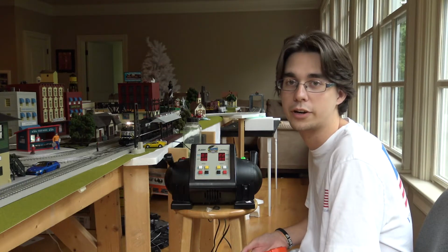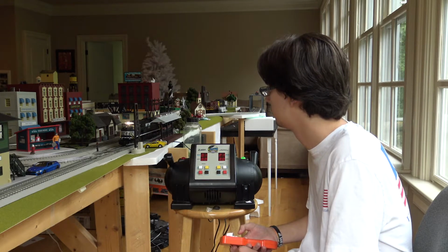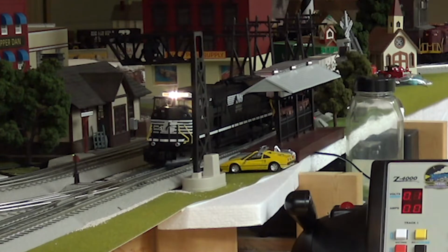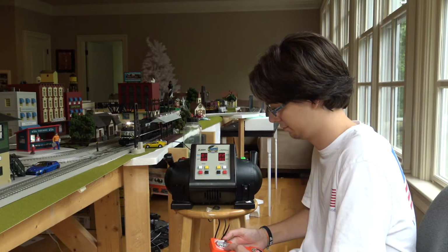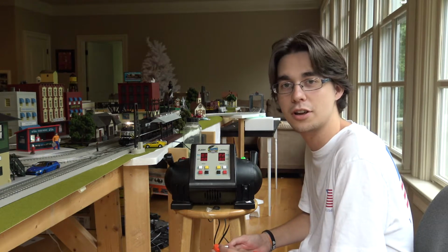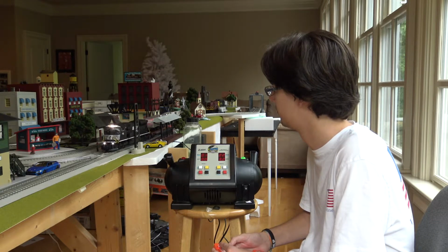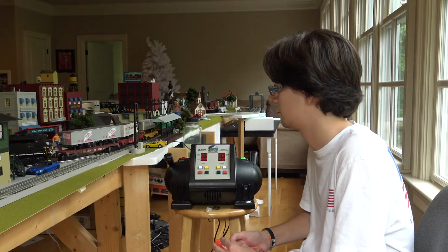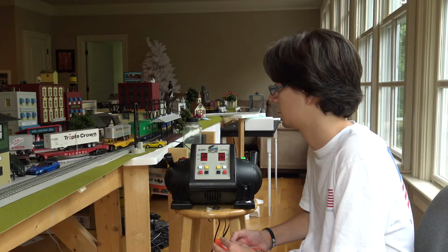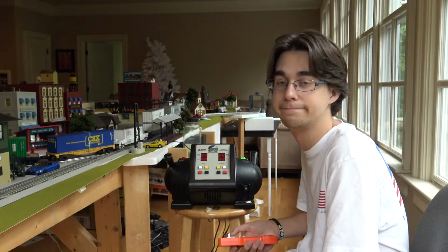We got a signal we gotta wait for. Let's try again. Ready. As the train moves around, I'll show you all the parts of the layout. One thing I should mention is today I'm pulling an intermodal train.